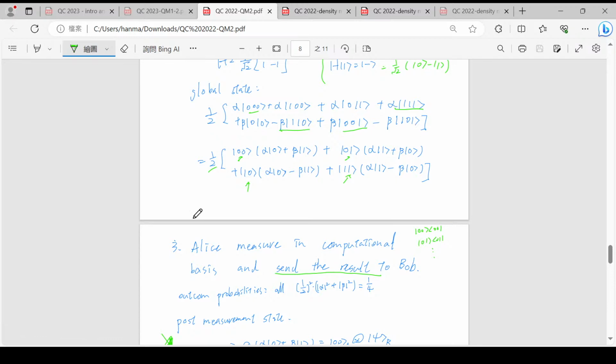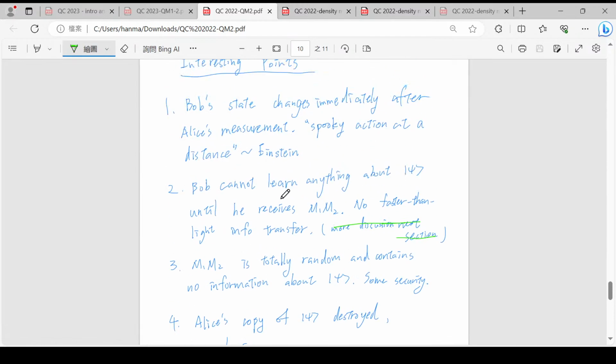If you think in physics terms, it's kind of weird, because Alice and Bob can be really far away, and special relativity says you cannot send information faster than the speed of light. If Alice and Bob are, say, 100 light years away, how can this change happen instantly? But this is still what we think happens quantum mechanically. When you measure some part of an entangled state, the other part gets changed immediately.